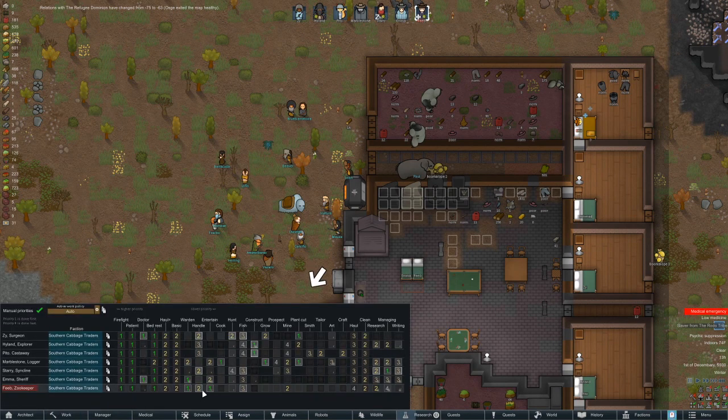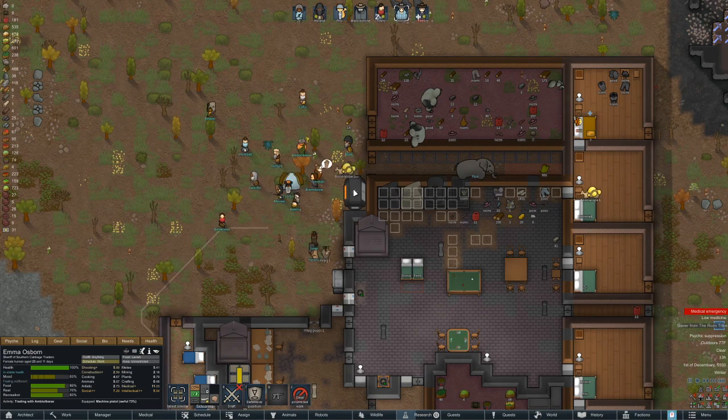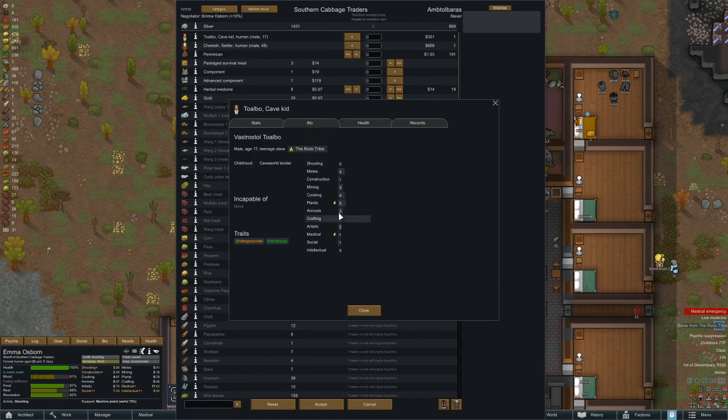Not correct terminology, but it's fine. Entertain. Phoebes is hurt, so Emma, go talk to the slavers. I don't think they're gonna have anything we want, but we might as well. Pemmican, they have two slaves. We can afford both of them, but I don't know if we really want them.